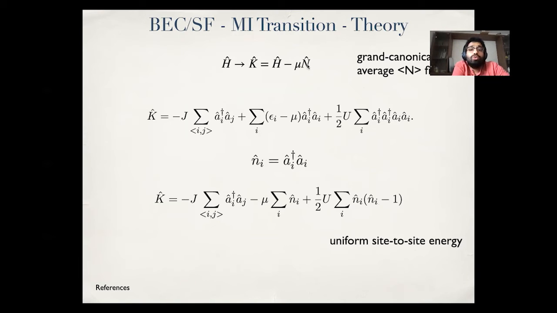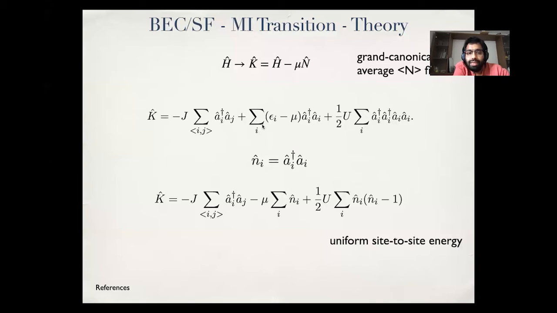Why is this useful? This basically says that we only have the average n fixed, and this is somewhat easier. I won't go into the technical details, but typically this is easier to analyze than the Hamiltonian, in which case you have to implement by hand the constraint that you have the same number n of atoms, which is somewhat harder when you are calculating things. So, just as I remarked earlier.